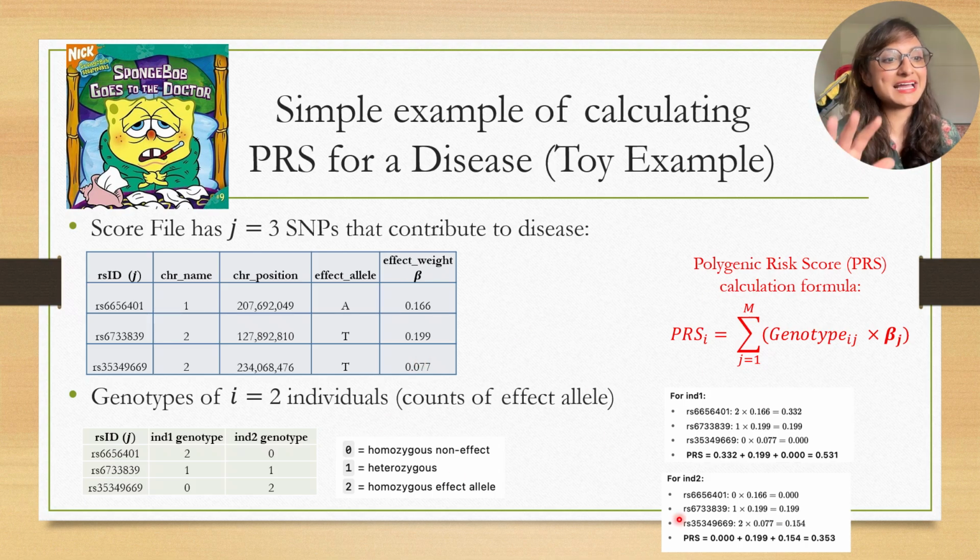This is the idea behind the scenes on a very simple level, and from there it's just a little bit more complicated with real-world data, with a lot more SNPs, different genotypes, aligning strands and so on. But this is the general idea of how you can compute a score for the disease, and we're going to be running this using the PGS Catalog Calculator tool.